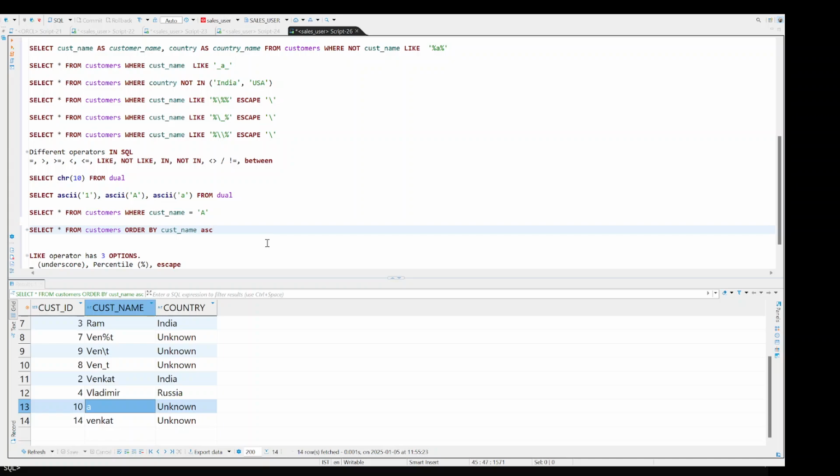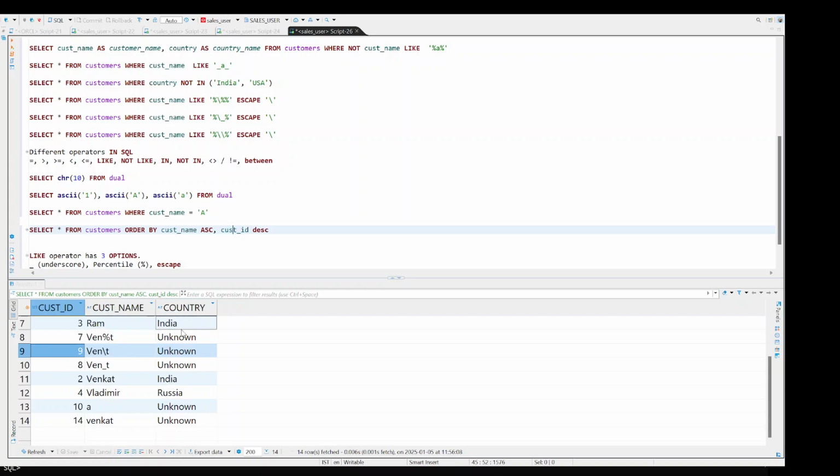Okay, and if I want to order the data based on the customer ID as well, then I can say customer ID in what order? Descending order. Once the data is ordered, for example, if you see we have two strings which are Venkat and Venkat, right? Let's say that they both are the same, but their customer IDs are different. Then within this, I would like to order them. First 7 has to come, then 9 has to come, something like that. Then I can specify the second column its own order.